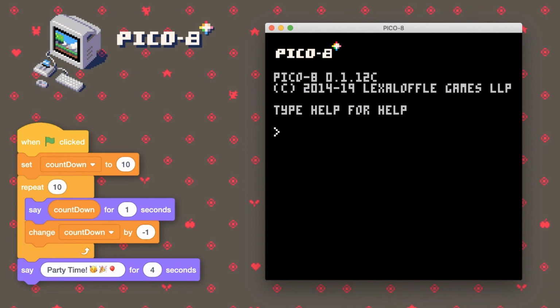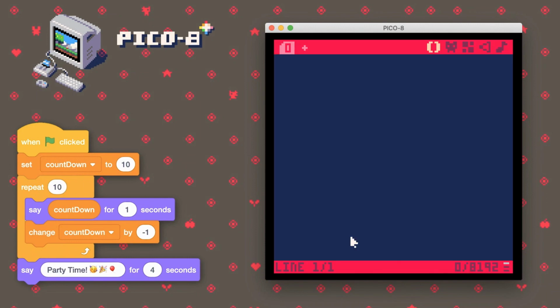All right, we're back in Pico-8, and we're going to press Escape to go to the code editor. Now that we're in the code editor, we can start creating our loop. Now, Scratch calls a loop a repeat, but in Pico-8, a loop is called a for statement, and we can create it by typing this kind of code. So we type for such and such a condition, do, and end. We need to finish that statement.